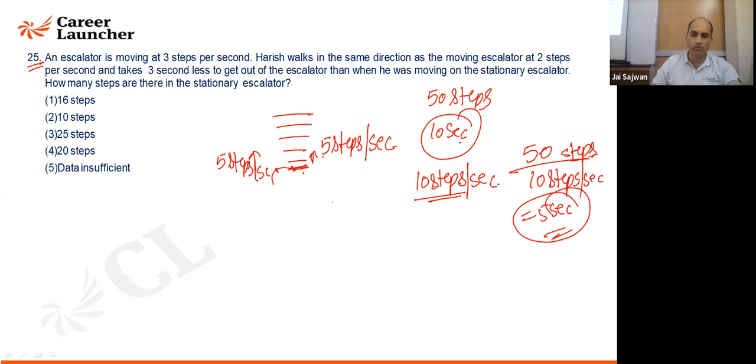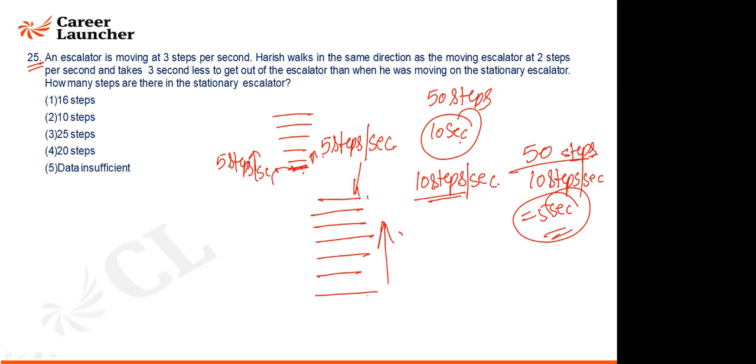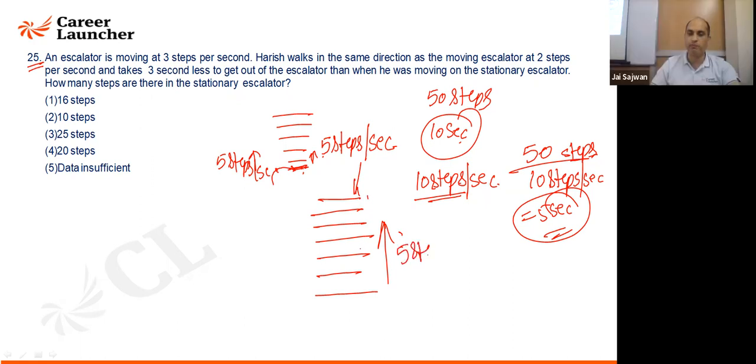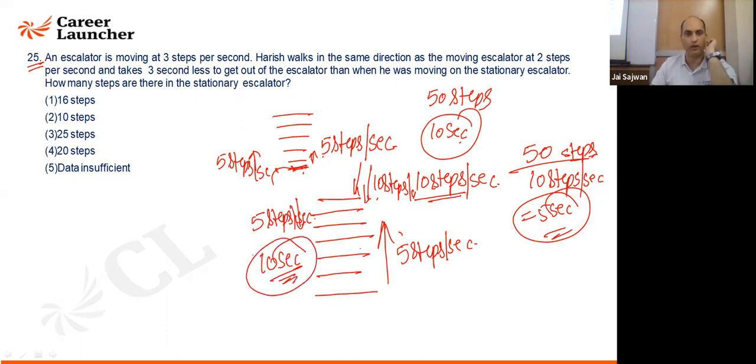Fine. Now, though it is rare, I don't know how many of you have experienced this. The escalator is going up, but you are coming down. You must have used it. So the escalator goes up at the rate of 5 steps per second. Fine. You are rushing down at the rate of 10 steps per second. So can I say you are coming down, but the escalator takes you 5 steps up? I'll say you are getting down at an effective speed of 5 steps per second. So to come down 50 steps, can I say 10 seconds is the time taken? Is it fine, everyone there?